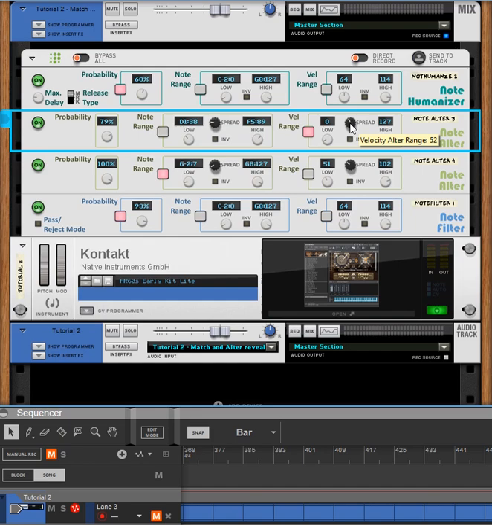to be that extreme. The note filtering, again, is a similar idea where you don't really want it to have an extreme result. You just want the occasional note to be dropped. So set it up somewhere around about 95 or something like that, unless you're using it for some kind of fill kind of action. And lastly, our middle note alter here, which is dealing with just strictly notes themselves.